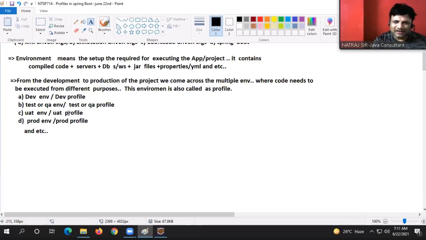Before release, testing will be done at what side? Software company side. After release, the client organization will do some kind of testing called UAT, user acceptance test, which is also called beta version. Before the final version, whatever they have received, that is called beta version. Got it or not?